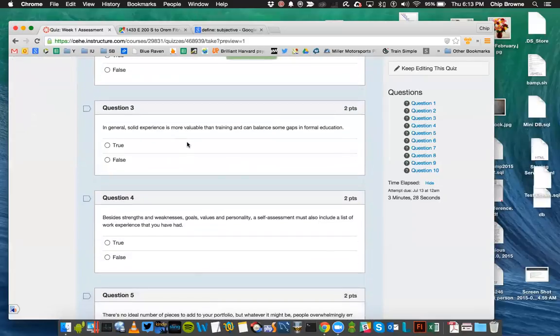Let's look at question 3. In general, solid experience is more valuable than training and can balance some gaps in formal education. So the point being made there is, can you learn anything on your job that you wouldn't learn in your schoolwork? Solid experience, meaning work experience or job experience, is more valuable than training and can balance some gaps in formal education.